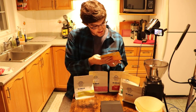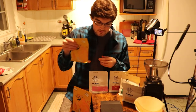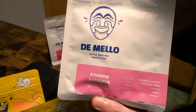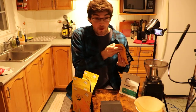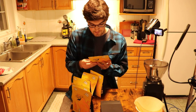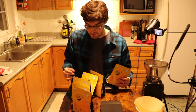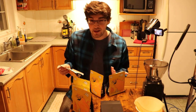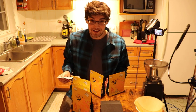We've got things like Ethiopia, El Salvador, Guatemala. This one's called Lollipop — I believe this is one of Demelo's actual home brews — although it does say 40% Ethiopia. These are all going to be so much fun to make. I know that I'm supposed to grind them within a month or so of receiving them, otherwise they start to lose their flavor or potency. So I've got a lot of coffee to make this month.